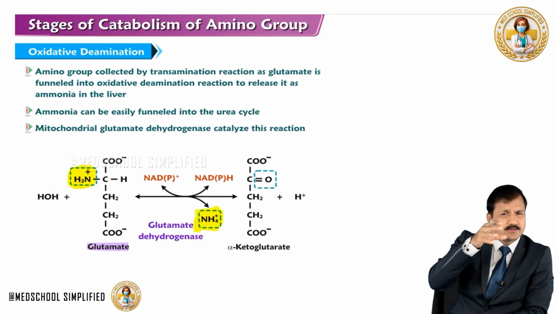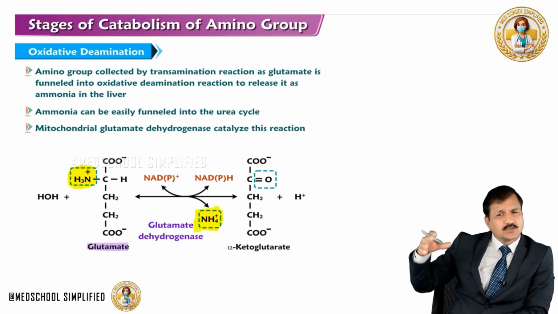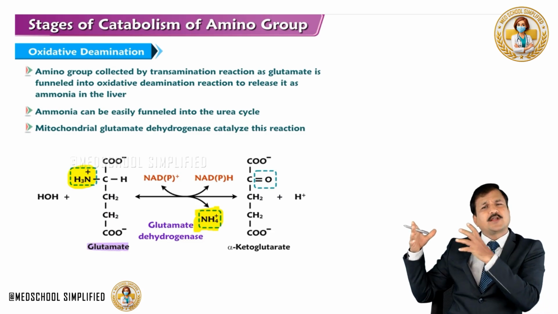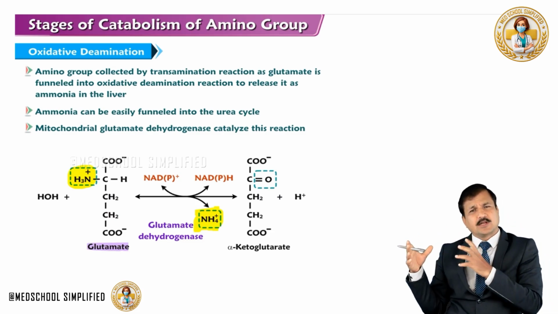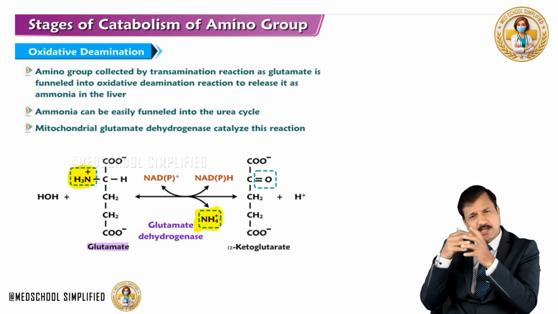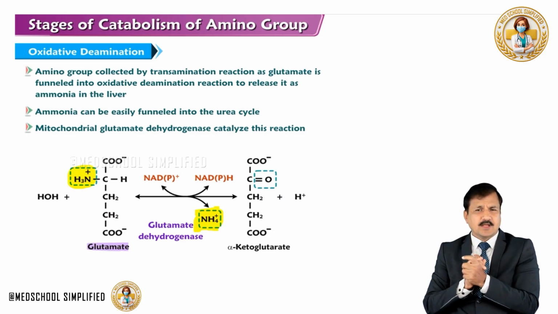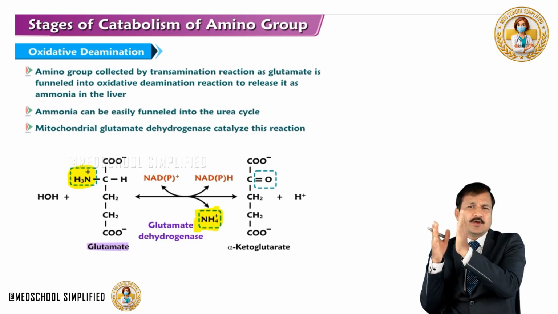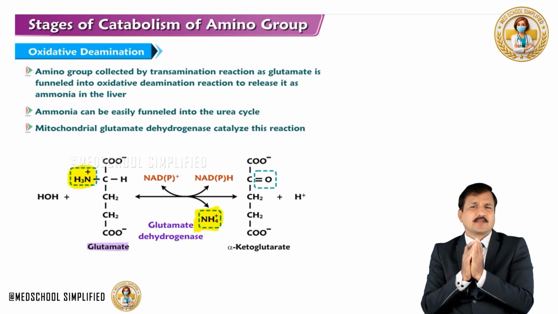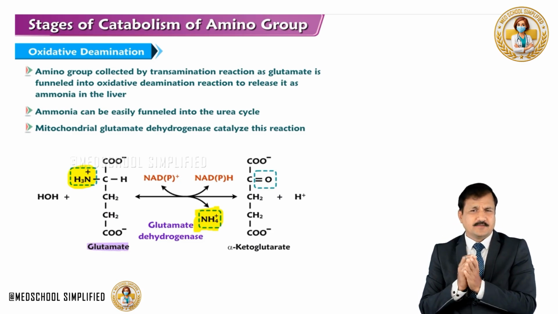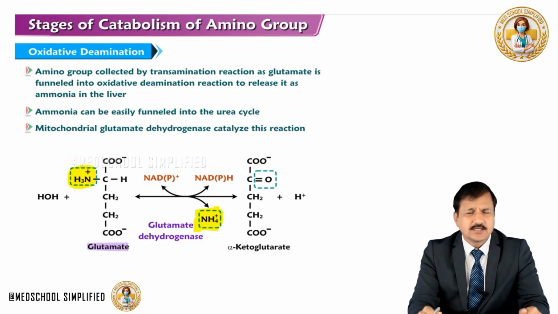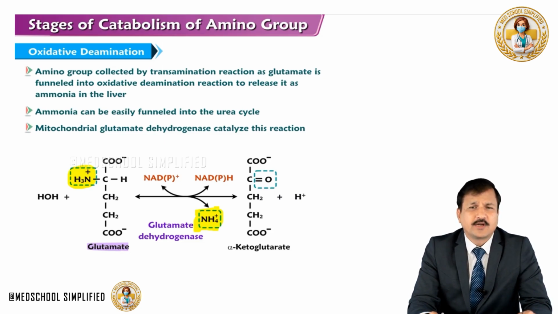That is the one which is preferred there. So while it goes from alpha-ketoglutarate to glutamate, done by glutamate dehydrogenase, which is ammonium ion fixing, NADPH is preferred. When glutamate is undergoing deamination, NAD is preferred. Just have an idea on that. Important, just in case. So that is the unique role of the glutamate dehydrogenase enzyme.